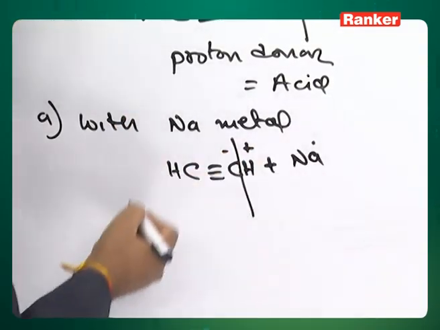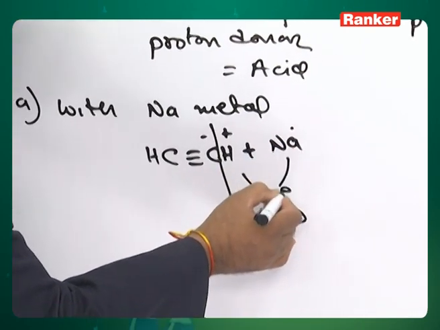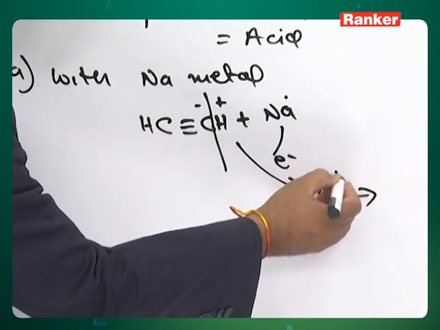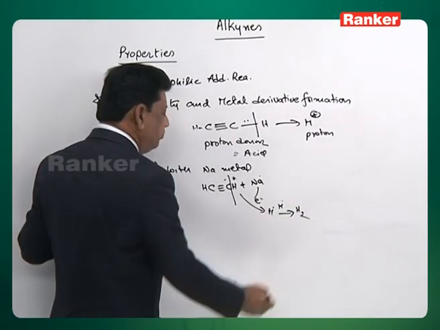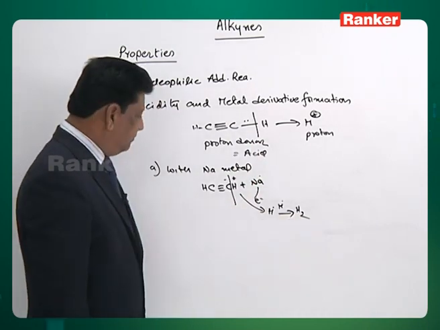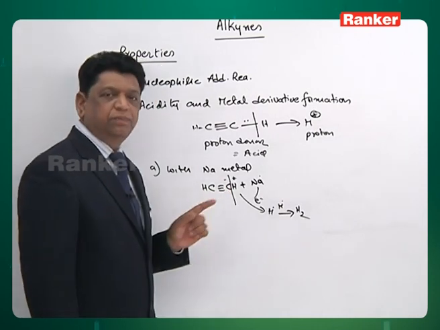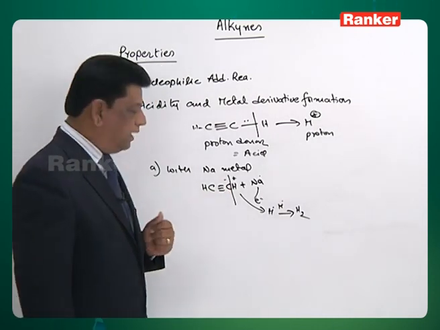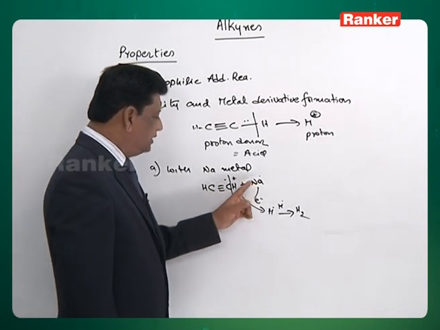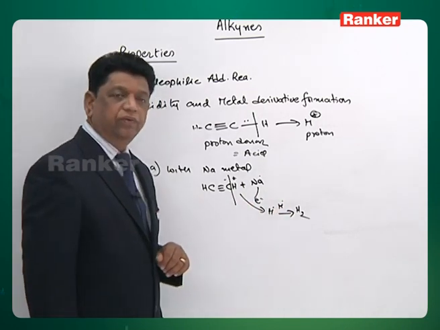The H plus will take an electron and form into H dot. So this gives one electron and forms into H dot. Two such H dots will join, and you will get the hydrogen gas. So in this reaction, we are going to expect the hydrogen gas. This hydrogen gas is not formed by combination of two H pluses. H plus cannot react. So H plus will receive one electron from the sodium, become H dot and join to give H2.